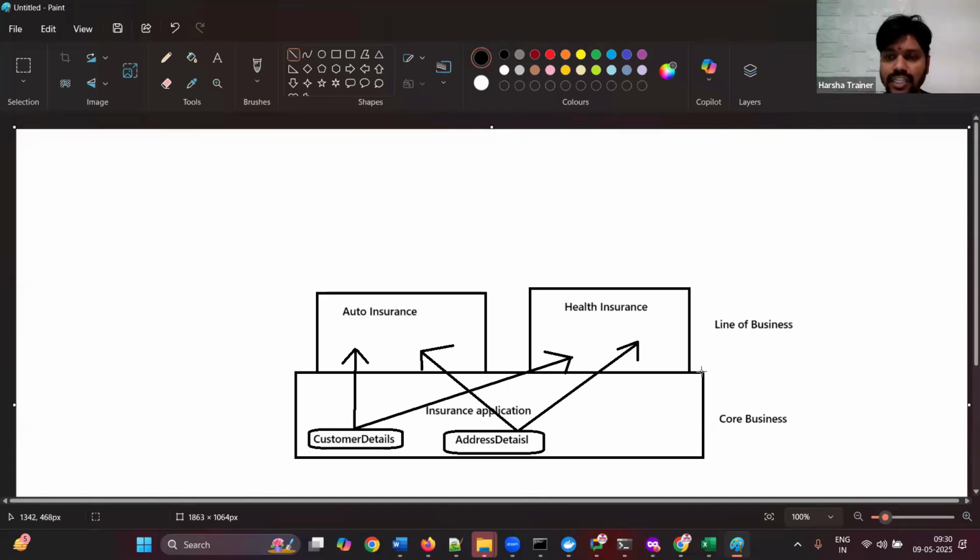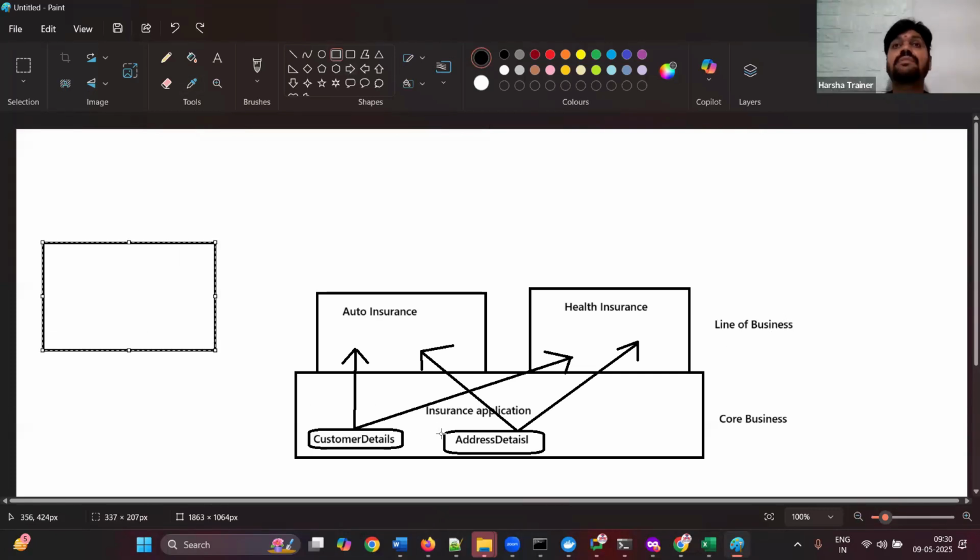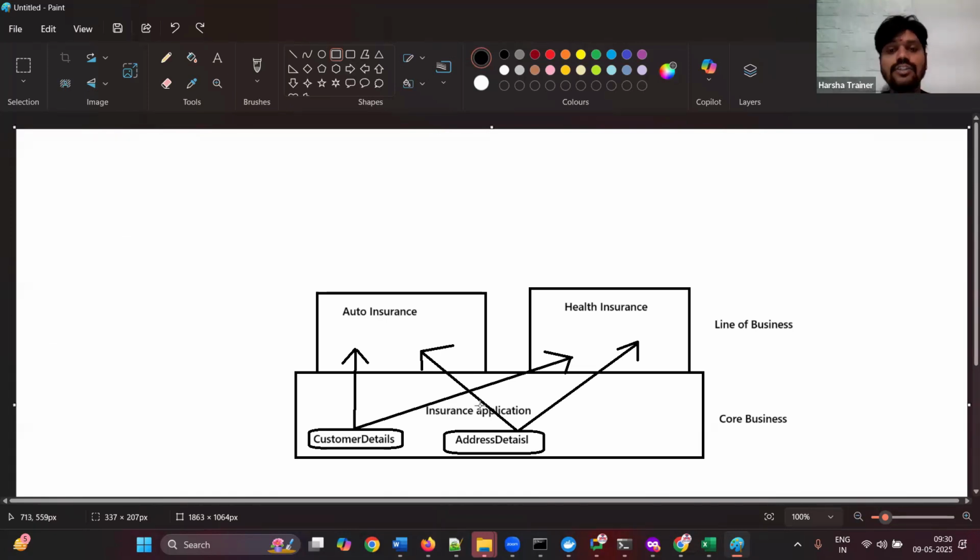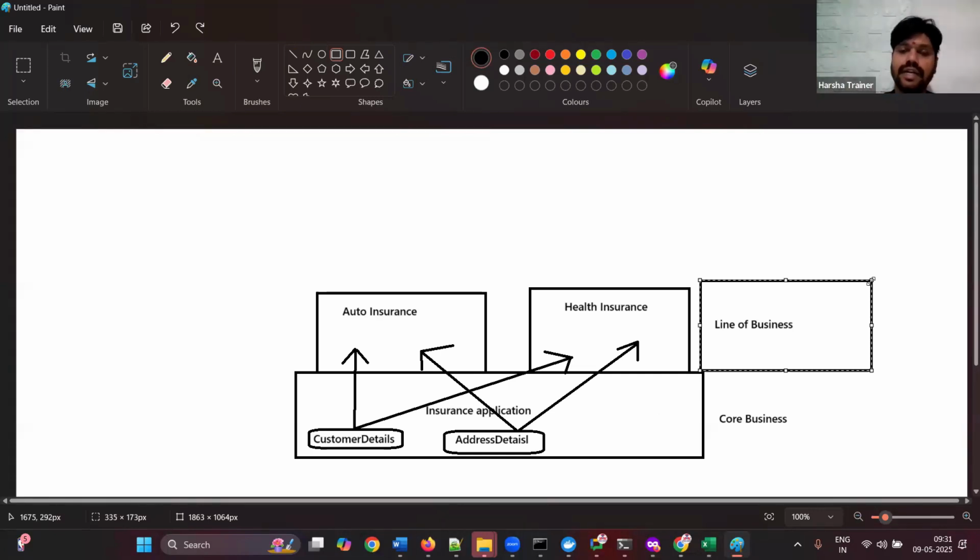The home application should be created on top of the existing insurance application connection, not separately. If you create it separately without connecting, is it possible to access? Connection should be there. This is called inheritance. I will use the technical terminology later. Then the home application can also use customer details.